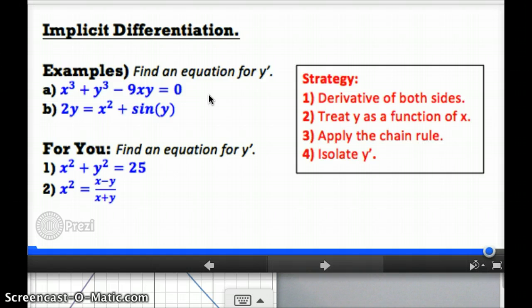One of the biggest differences with implicit differentiation and all of the other strategies we've learned so far is that when you get your answer for the derivative, it will not necessarily be a function, and it most likely will have x and y as variables instead of just an x. Let's take a look. The strategy is going to be to take the derivative of both sides of your original equation, and when you take the derivative, you're going to treat y as a function of x, not just as a variable, which means we're going to have to use the chain rule, and then in the end, we'll get y prime by itself, and that's just going to be your answer.